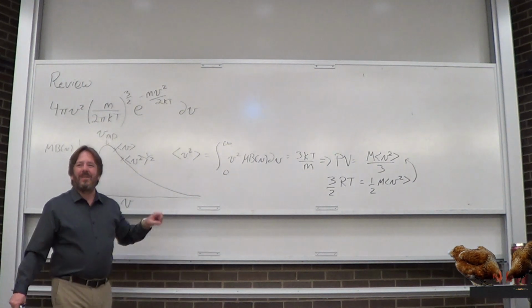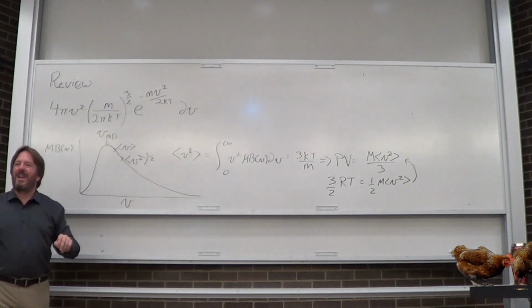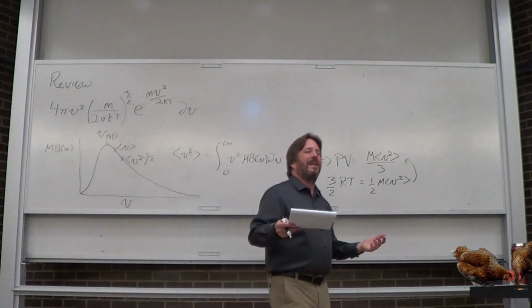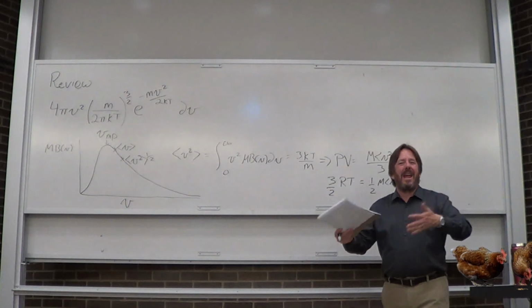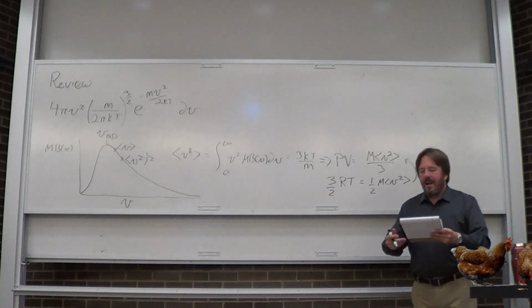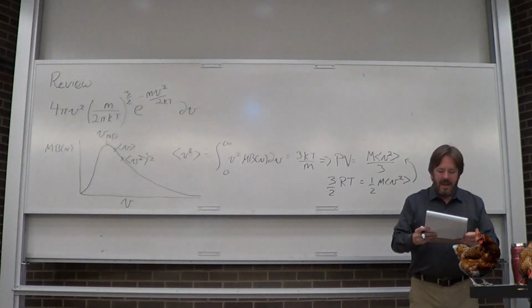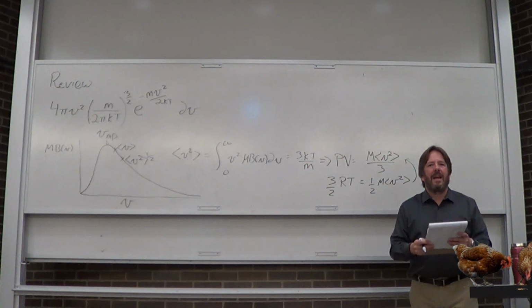It has to have the right units. I can't plot it on a graph of velocity if it doesn't have units of velocity. So I have to express it as RMS, root mean square. Otherwise, you can't compare things that have different units, right? It would be gigantically higher than average velocity. Okay, any other questions? We're okay.